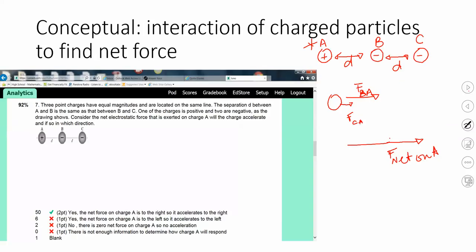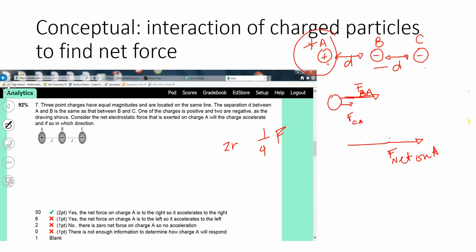So here we go. 3-point charges are given, and they say, what is the force on charge A? Well, we just draw a free body diagram for A. A is positive, so the force of B on A, B is opposite charge, so it's going to be an attractive force, so that's the force of B on A. C is also a negative charge, and it's also going to be an attractive charge, but it's also double the distance, so remember that if something's double the distance, then I get 1/4 the original force.